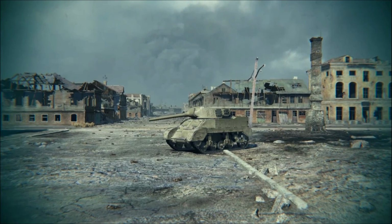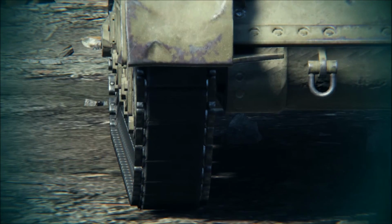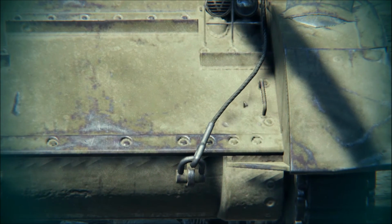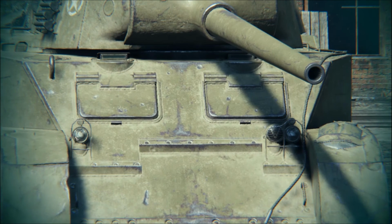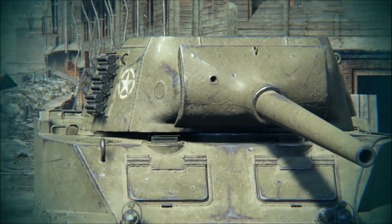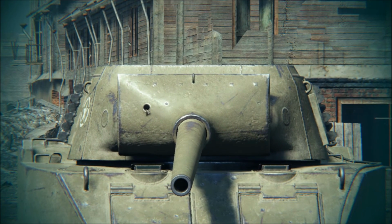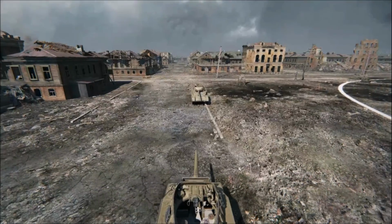So let's look at the tank in more detail. The slower way, but the most efficient, I say. So you got some tow hooks. This one actually has a cable running all the way from there to the back. You can see it has gun rifling. Has headlights and a horn and a marker light, which is good. Has two hatches, one for the driver, one for the co-driver, because Americans like having dual gunners. Turret is pretty bland. You do have your sight to aim the gun, so the gunner's over here, I guess. But that's basically it.